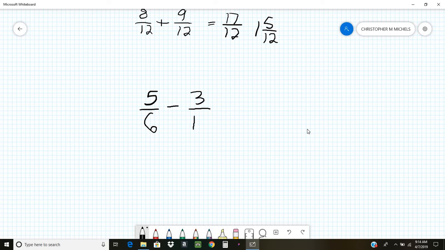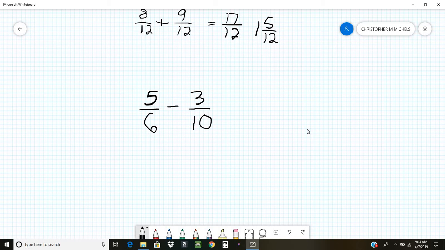Let's do 5/6 minus 3/10. Completely ridiculous numbers. You're probably never going to see, other than practice problems you'll do for this class, you'll probably never see 6 as a denominator. You might see 10, you know, dealing with the metric system or things in tenths. Okay, so now we look at this one. I can't subtract these just as they sit because they do not have a common denominator. So what do I need to do? I need to find a common denominator.